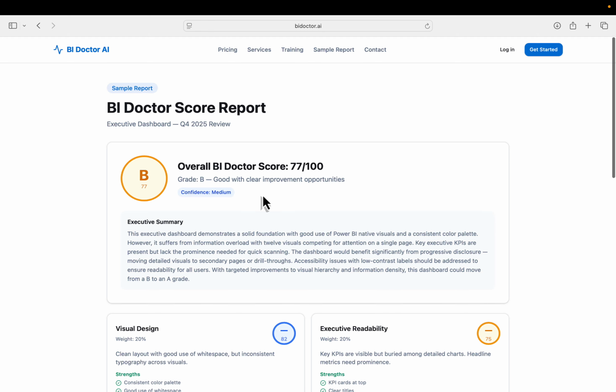All right, and we also do specific services. So if you want to go further, we can do a full analysis of your dashboard. We can rebuild your dashboard. We can do a video analysis of your dashboard, look at your DAX, your code, your Power Queries, all your data models. We can look at all that also.